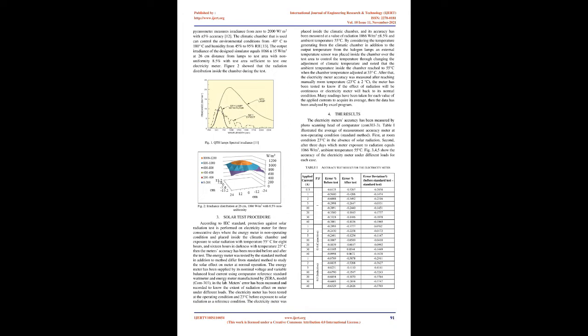The accuracy of the electricity meter has been measured during exposure to solar radiation at the operating condition and various electrical loads to know the effect of radiation on the electricity meter's accuracy. Also, the energy meter was tested according to the IEC standard at non-operating conditions. Then the meter's accuracy was tested before and after the test to analyze the effect of radiation in this case and compare the results between the two tested methods. The uncertainty budget of measurements has been evaluated and taken into consideration to obtain the actual result of the test.